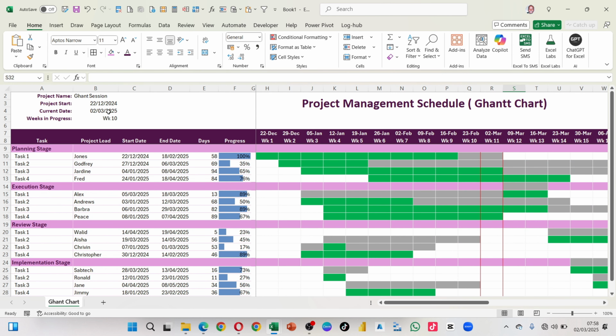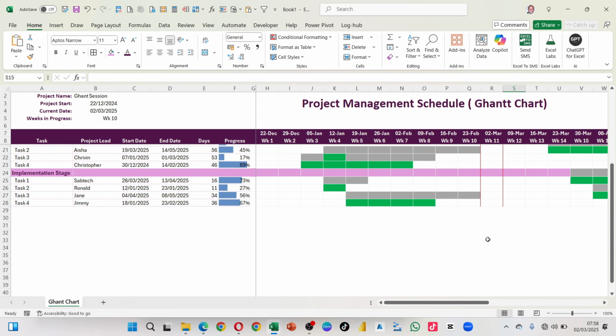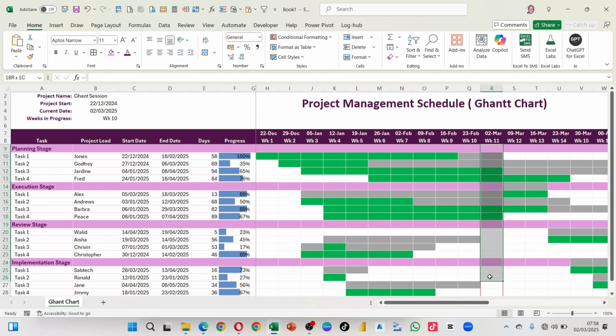Today is 2nd of March, and 2nd of March lies here. So you can put anything to make sure that it does the conditional formatting right. I may not have wanted to fill because it is going to remove this fill, but we shall go with that. Otherwise, you can even always go and highlight this, or you can even put something here, maybe an icon to show that the day today is just in this week, or it is this day.